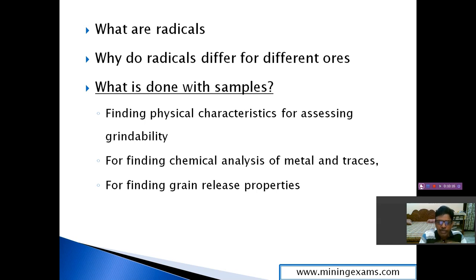Radicals means what you require. Like if you are doing iron ore, the radicals you need to sample are iron, silica, alumina, and phosphorus. Yes, even phosphorus. So these are the four important radicals. You may have other metals, they are not much bothered about, but these are the important radicals. So please remember, for every material the radical analysis is different for every ore. For zinc, it is different.